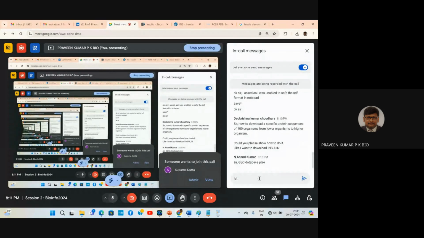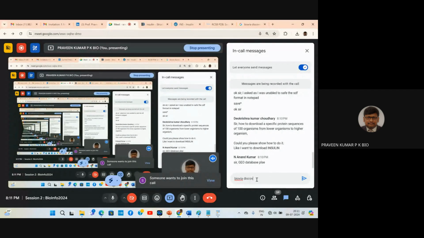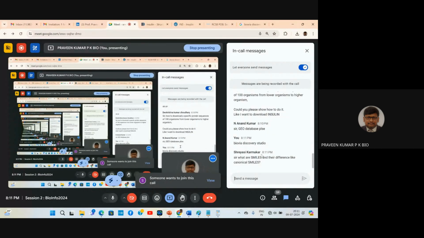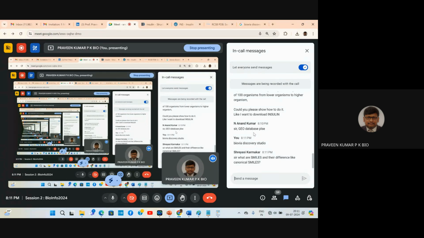Any other doubts? Today, you can try this as a task. Try with NCBI and UniProt, and try the GEO database. You just have to get the information. Type the disease name in NCBI GEO and get the information. If you're working on GEO, you can come to know more about it. Any other doubts? For Anand Kumar, I suggest you even go through YouTube videos if you're working on GEO, if you have interest in that.